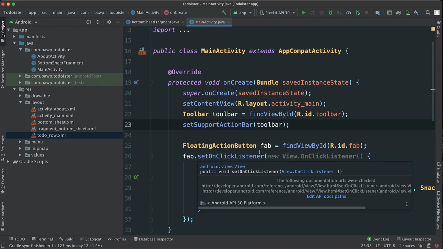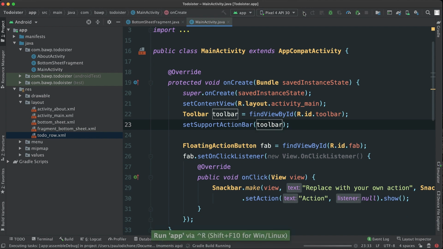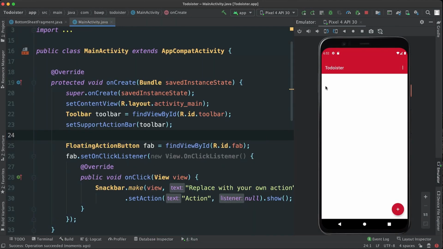So now we have all the pieces and bits that we're going to be using to create our project here. You should have everything ready to go. In fact, let's go ahead and give it a run real quick to make sure everything is good. All right, there you have it. You should have this running without any issues.